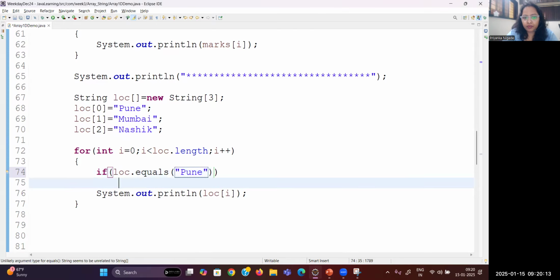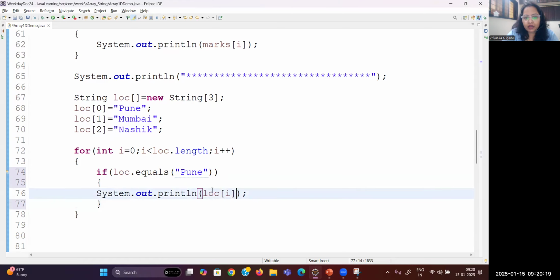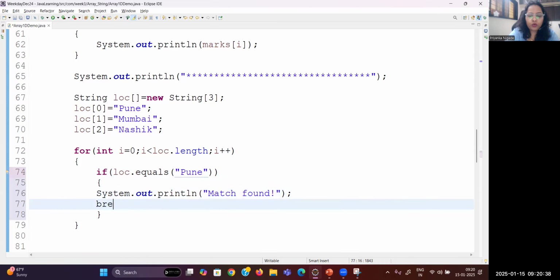If there is a Pune, then I want to print that particular data. Whatever I'm looking for, let me write better match found. Let's see how it is working. And after this, I don't want to continue, meaning I can put the break.